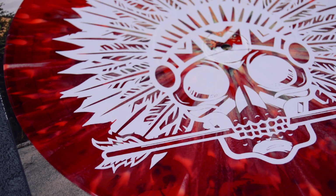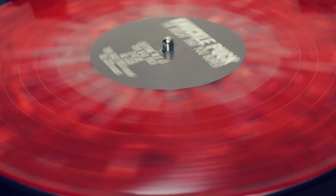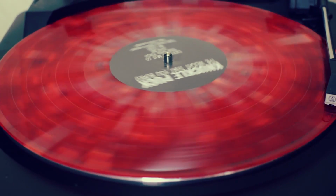Another notable thing about this album is the back side. Obviously this only plays on the front because there's only 6 songs. On the back it's just this white image of that Indian head that I actually have a tapestry of. I just thought it looked so sick on the back of this, and it does a great job of contrasting with those red tones. It's been my number 1 for so long just because I love the colors and how it looks overall, but like I said, that's actually not my number 1 today.